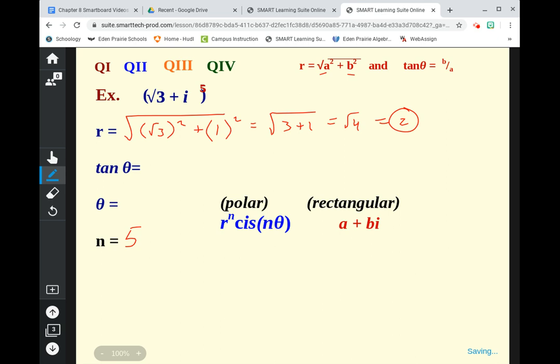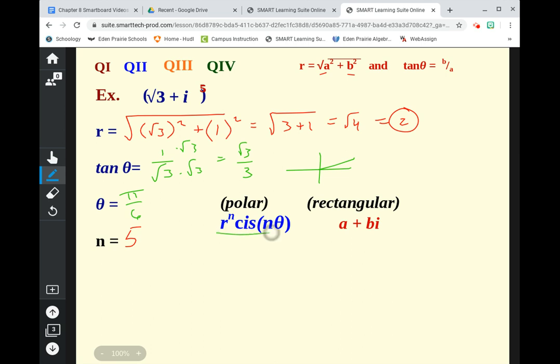There's r. Then how do you find theta? Tangent theta equals y over x. So in this case, it's 1 over root 3. I'm going to rationalize that: multiply top and bottom by root 3, which gives you root 3 over 3. Keep in mind for the tangent, we're asking at what angle is the tangent theta equal to root 3 over 3? We should know that if you look on the unit circle, it should be right here at pi over 6. That's something you should have prior knowledge about. So now we have our r and we have our theta. No problem.